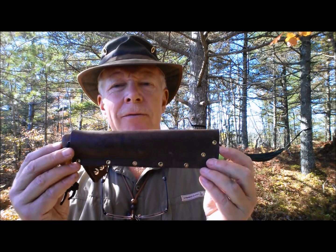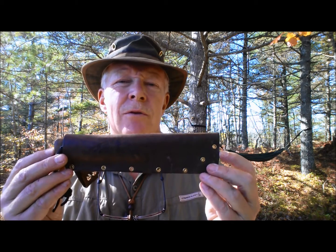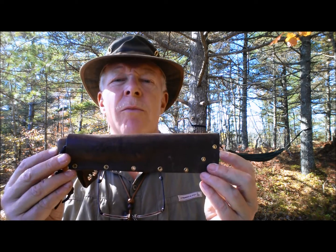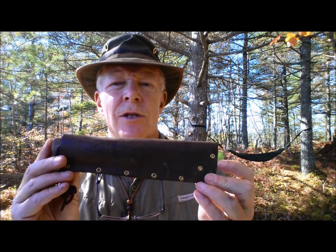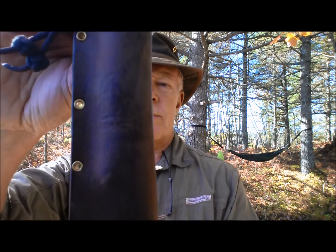So after a year and a half of use, pretty much steady, every time I go into the woods, this is one of the first knives I grab, I think I'm in a position now where I can give you some good opinions on it, and hopefully those opinions will help you decide if it's the right knife for you. So let's take a quick look at the sheath, and the reason I only want to look at it briefly is because the sheath design has changed quite a bit.